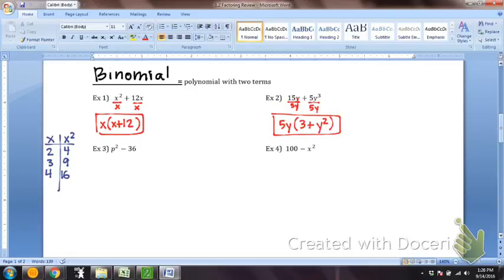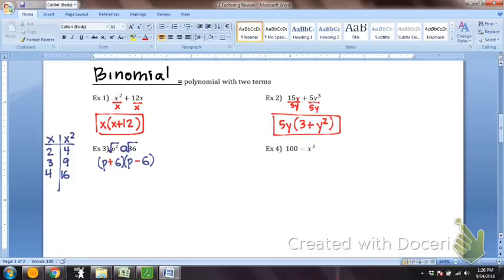So one of the easiest ways to look at this is to say, all right, I don't have a GCF, but I know that it's subtraction. What is the square root of p squared? Just p. So we're going to set up 2 parentheses. I have a p here and a p here. What is the square root of 36? 6 here and a 6 here. And those of you that were in Miss Carolyn's class last term, what do you remember are the signs? One's plus, one's a minus. Does it matter which one comes first?